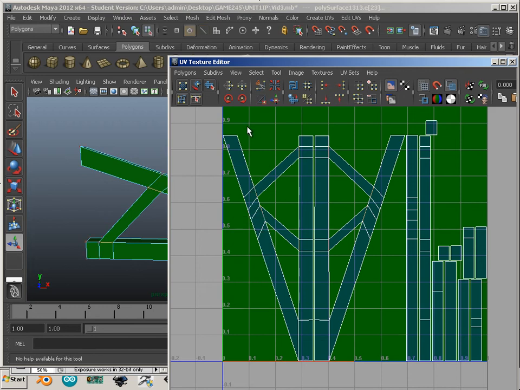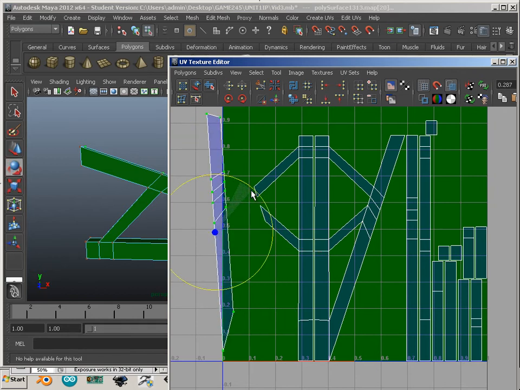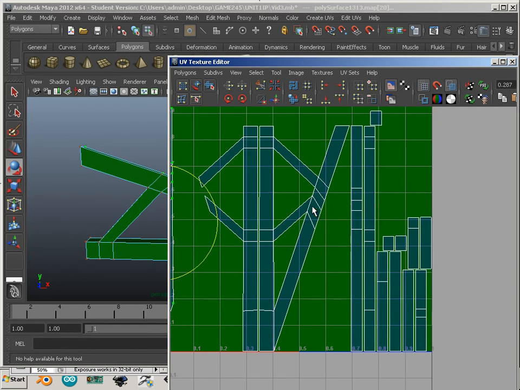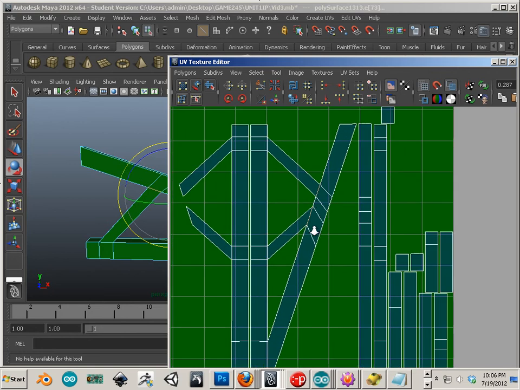Alright, so we're going to pretend that this is a board and we're going to straighten this out. So I'm going to use rotate and rotate it this way. That means if I had a wood grain texture going this way, it would follow suit onto this shell. We'll get into that in the next unit when we're doing textures.